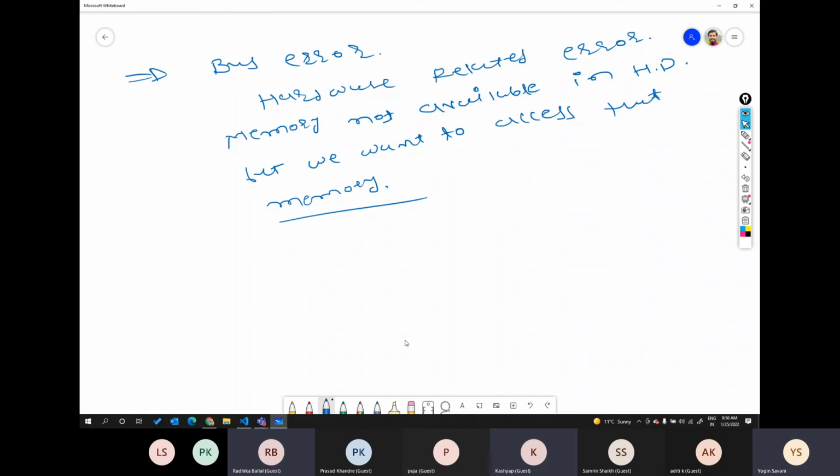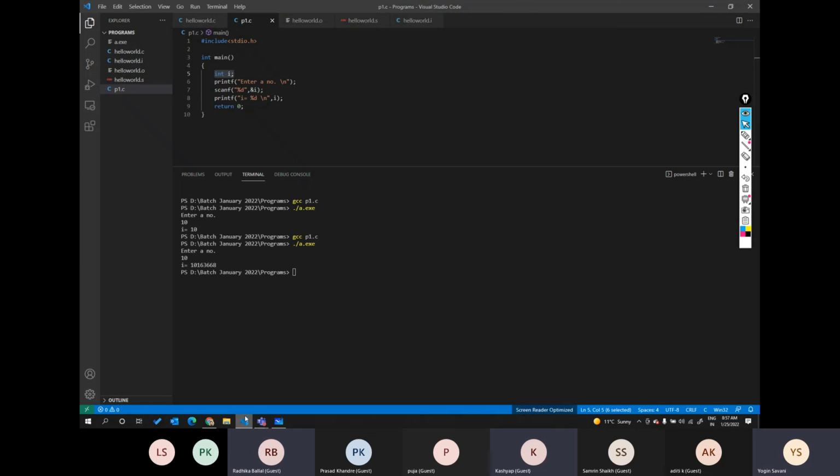Okay, so the first error is when you have made some mistake in your code. Suppose you have a mistake in your code and you are trying to allocate a location, that is unauthorized memory. In a bus error, suppose you are writing data continuously and your stack is full, and after that you are still trying to access.